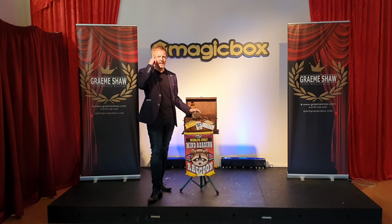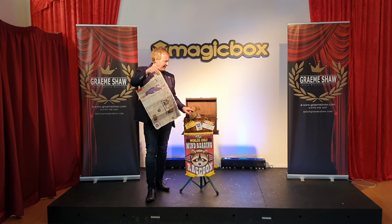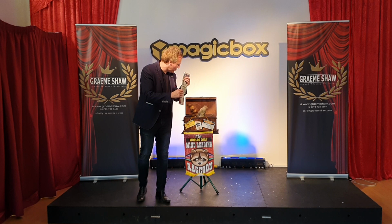This is what we're going to do. We're going to use this newspaper right here. We're going to put this newspaper inside of Derek's basket. Good boy, Derek. Derek's going to use his sharp teeth. He's going to bite into the newspaper and he's going to figure out what your card is. So think of it. Have you read the mind already, Derek? He's read the mind. We're going to put this inside his basket like this.